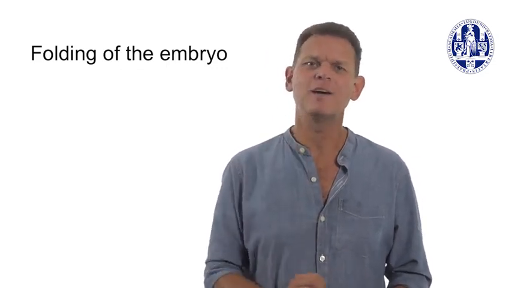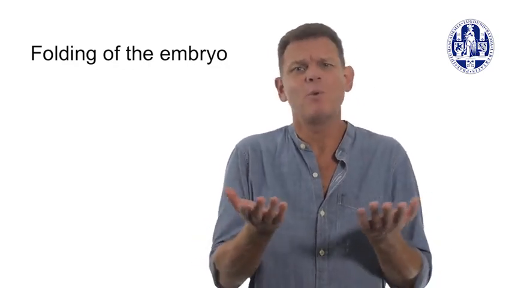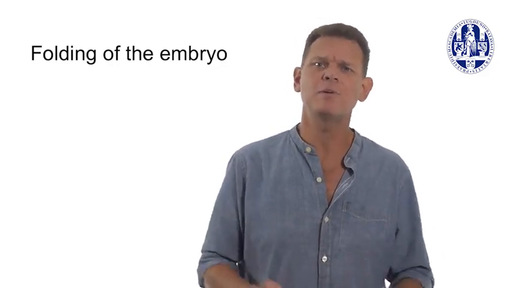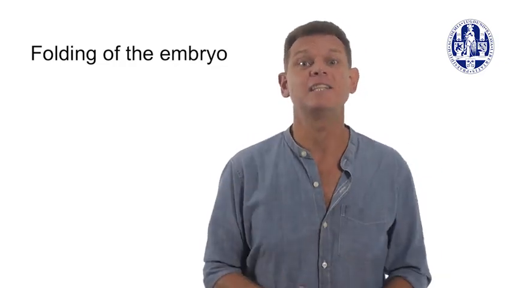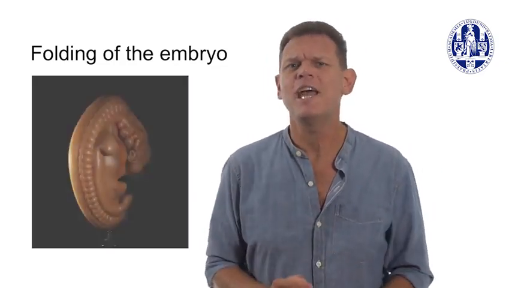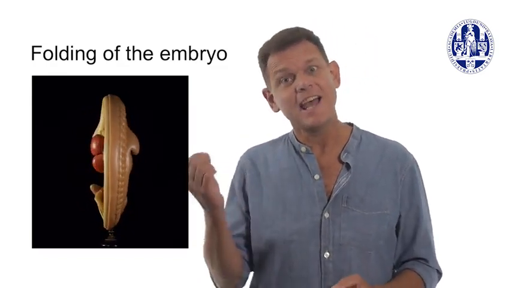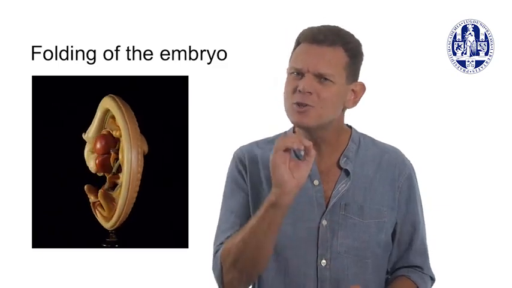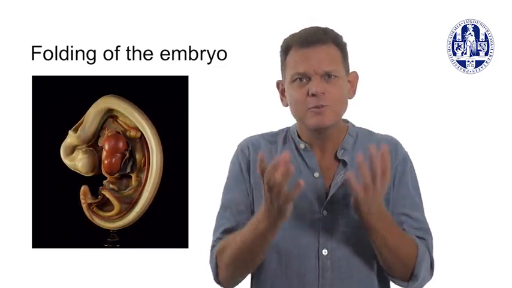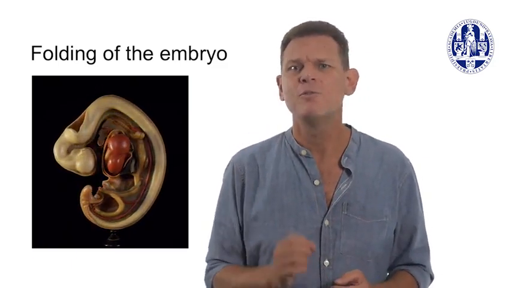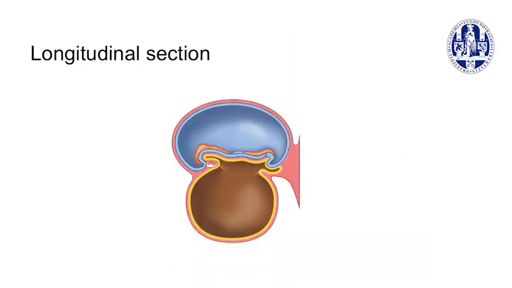Starting in the 4th week of human development, the embryo will fold and transform from a more or less flat plate into a three-dimensional structure, with the skin on the outside and the gut on the inside. Here you see a museum model of a human embryo in wax. You will use this and other models later yourself. It shows great detail, but it's less suitable to help you to understand the folding process itself. For that we will use some schematic drawings. Let's break down some of it.